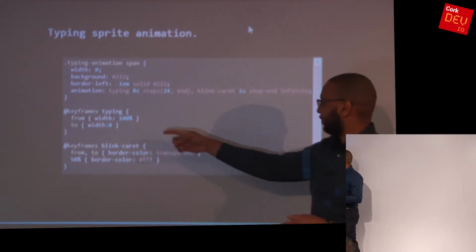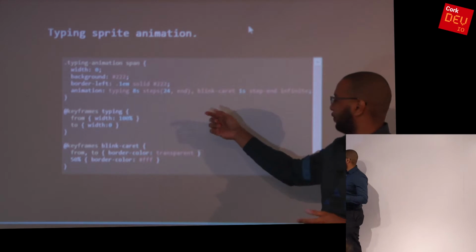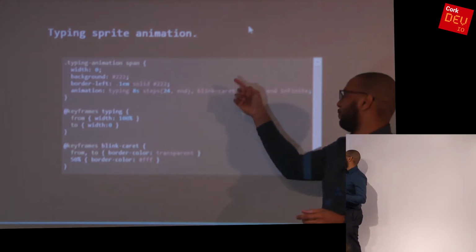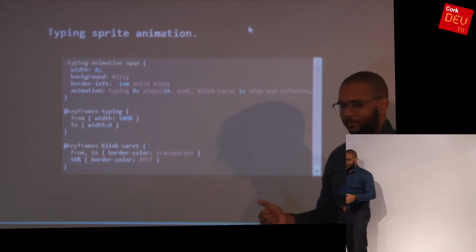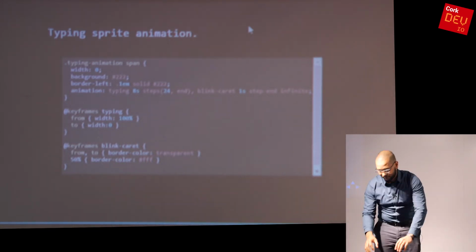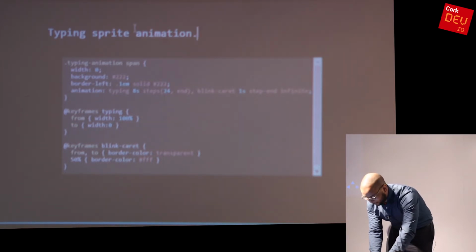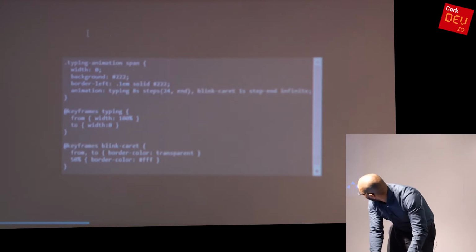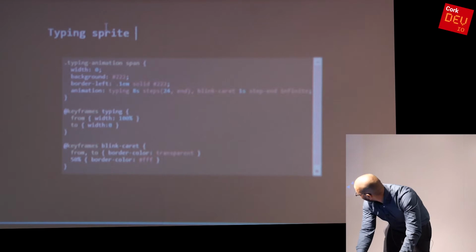It's just animating with sprites. Instead of passing the number of frames for steps, I pass the number of letters that I have, because it's not an image. But it's the same effect, and if you want people to think someone is really writing something, you can do something like that and kind of freak people out.